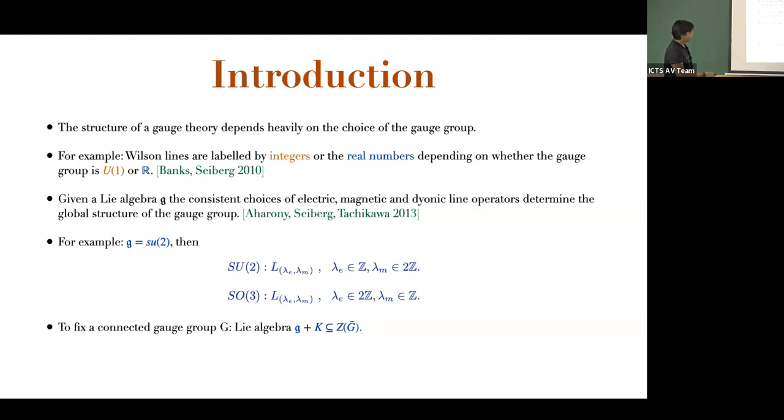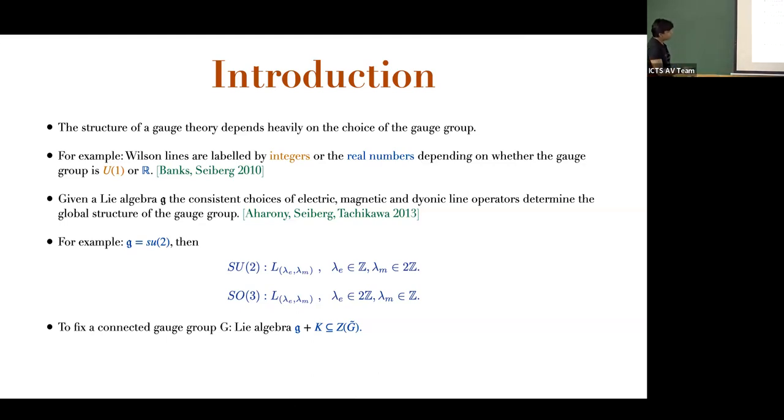So once we know the Lie algebra, to fix the global structure of the gauge group, we need to figure out what is the kernel. So what is the abelian group K, which lives in the center of the universal cover? We need to fix this K and the Lie algebra to fix the global structure of the gauge group. So if we know the Lie algebra, to fix the global structure of the gauge group, we need an abelian group worth of data from some properties of the theory. If we know the line operators in the theory, then we can use the charges of those line operators to fix this K. Then we know the full structure of the gauge group.